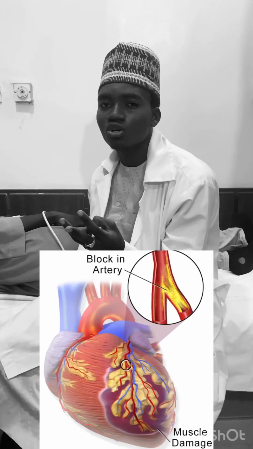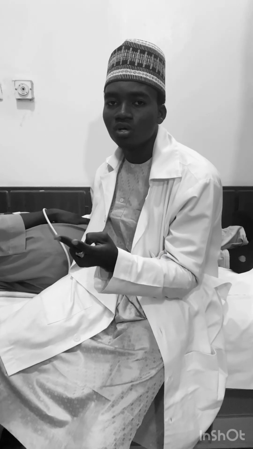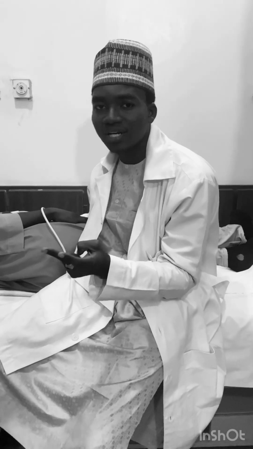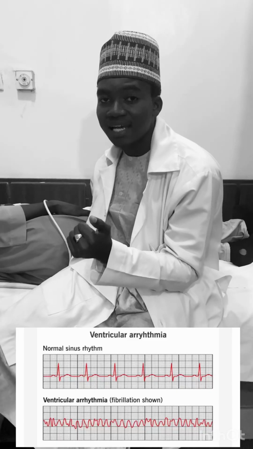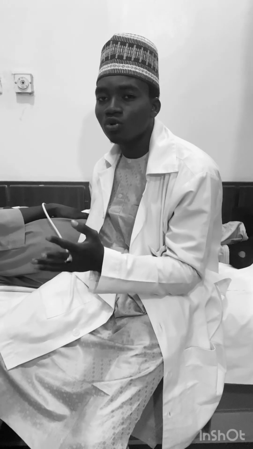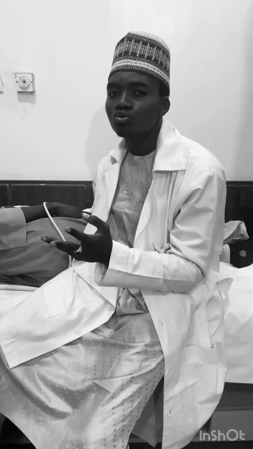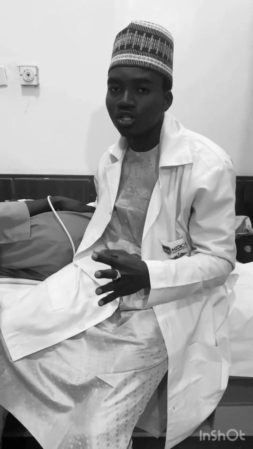So hypertension can firstly lead to left ventricular hypertrophy. Hypertension can also lead to heart failure, both diastolic and systolic heart failure. Thirdly, hypertension can lead to heart attack. Fourthly, hypertension can also lead to cardiac arrhythmias, that is irregular heart rhythm. At the same time, this irregular heart rhythm, if it happens in the atrium where we have atrial fibrillation, can lead to a clot being present in the heart. After development of a clot in the left atrium, it can also lead to stroke.